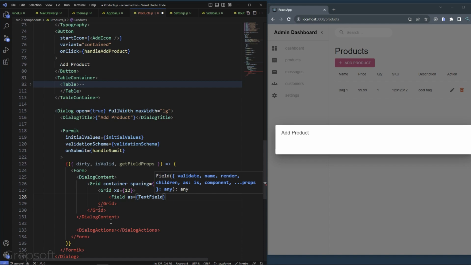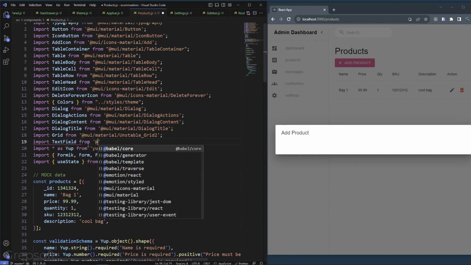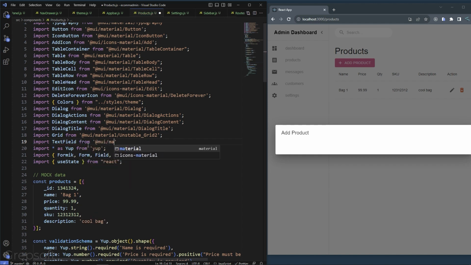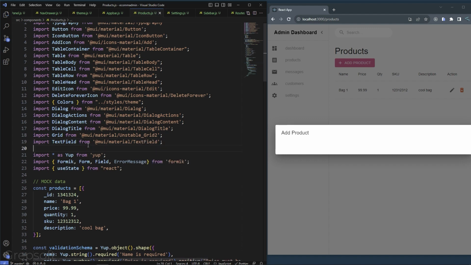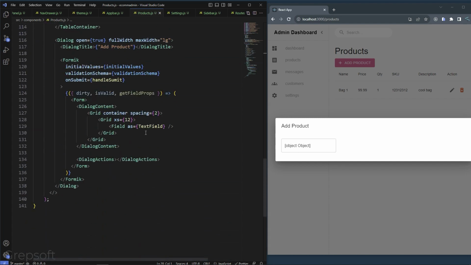Now what is a text field? Well, we haven't defined it yet. So we're going to come here and we can say import TextField from @mui/material/TextField. So what you're trying to tell formik is basically render a field but use this text field.